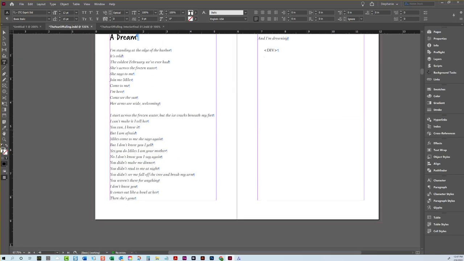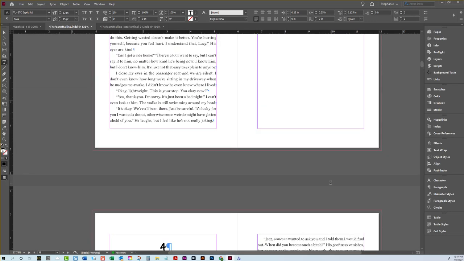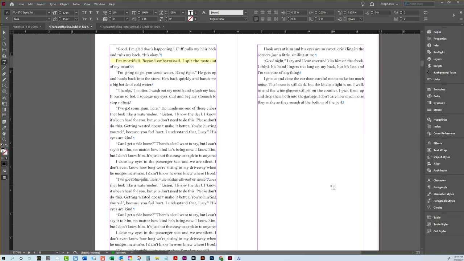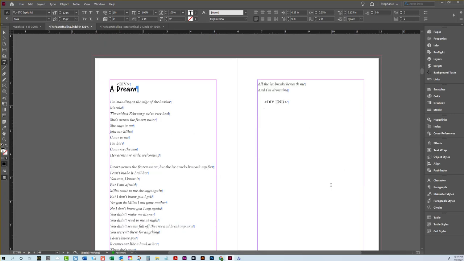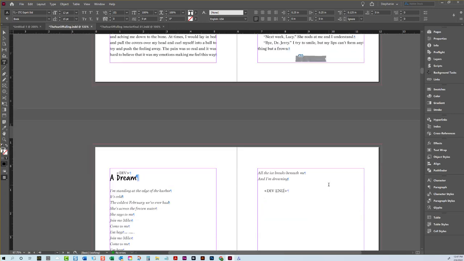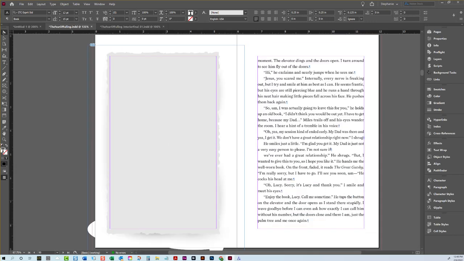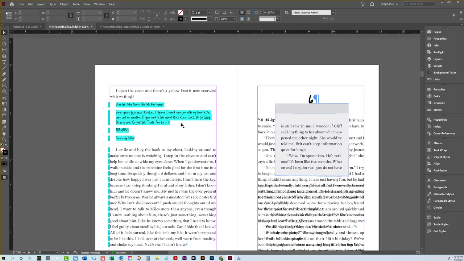And I don't remember if I wrote div end. I hope I wrote div end on this other one. Let me go back and check. So I'm not going to make you watch me. I think the only change that I need to do is take all my letters and put them in div tags, or poems, like that one was a poem. So I'm not going to make you watch me.